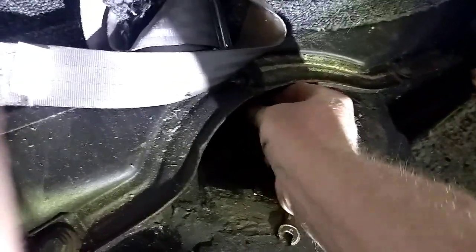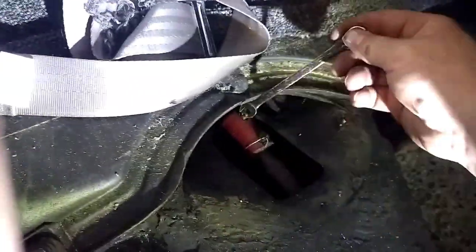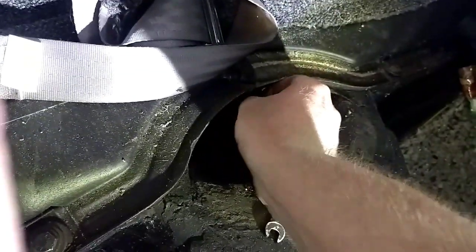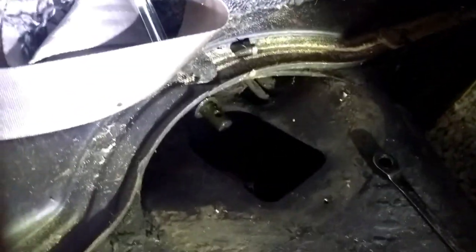And when you believe it, get it tall enough, we'll take it out and then we'll put it right there. Now, I'm going to go put the car in second gear, and look at that. It's off. So, let's go show you why the motor has to be removed in order to do this.